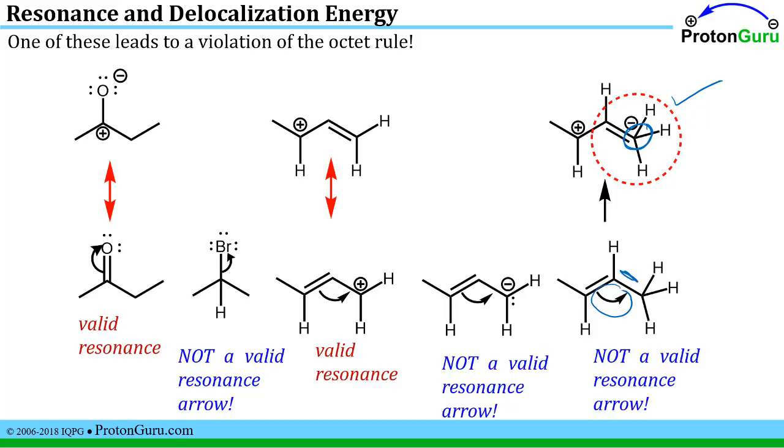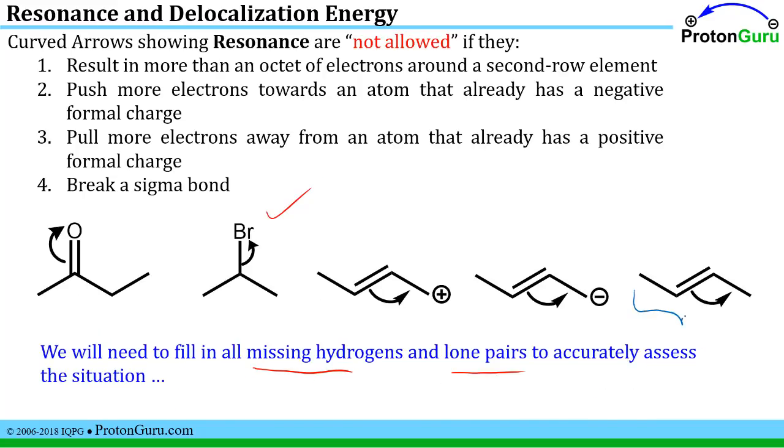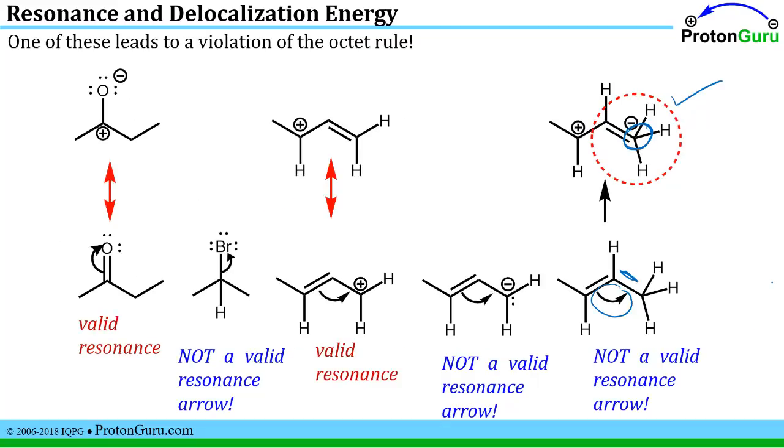And this really illustrates why it's very important to draw the hydrogen atoms in. If we go back to the original problem, say we hadn't drawn those hydrogen atoms in, it might look pretty reasonable to draw that as an additional resonance contributor, forgetting the fact that there are three hydrogens here. But that's quite important for figuring out that this is not a viable curved arrow, it doesn't represent a real movement of electrons. Now these other two only represent the movement of pi bonding electrons, you don't have any violations of any of the rules for arrow pushing to make new resonance contributors.